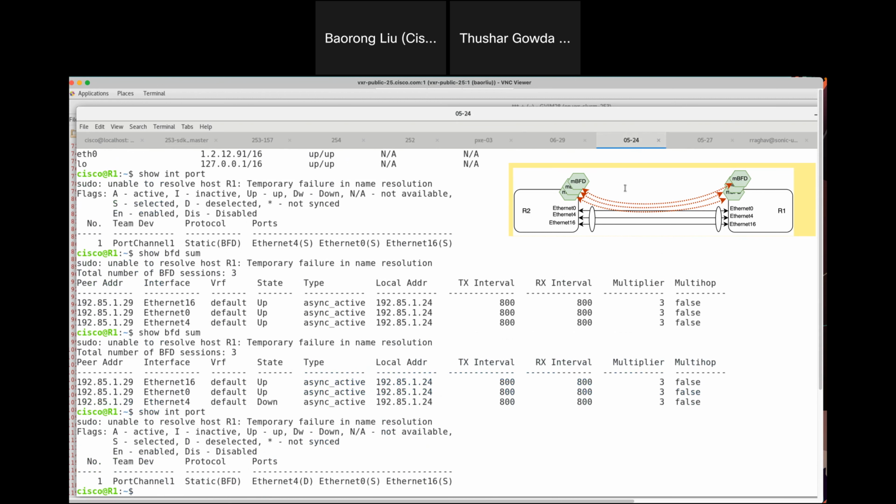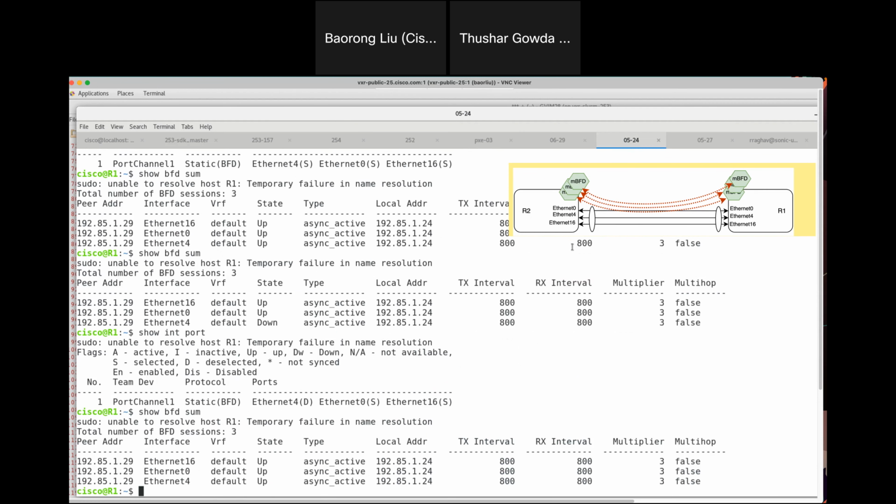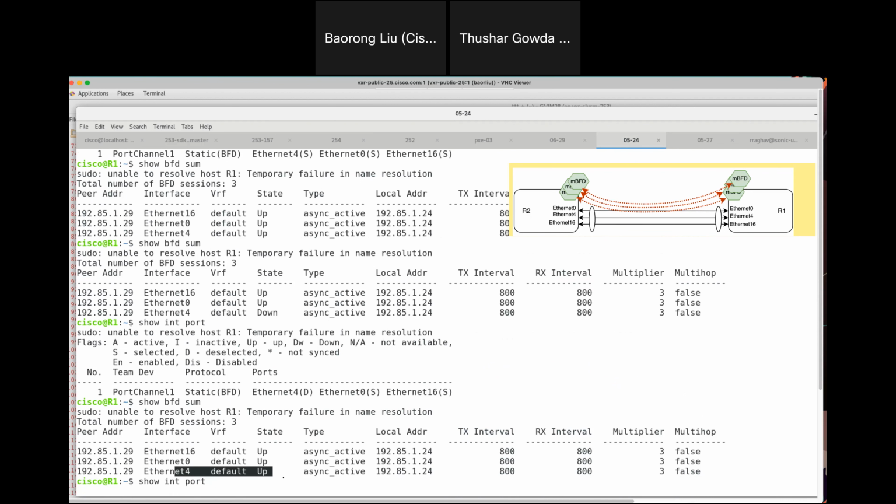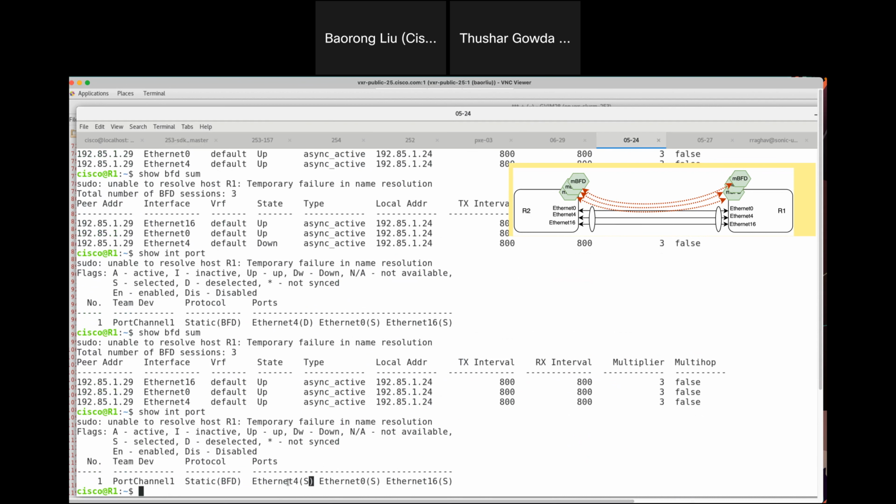So we check here. We can see that the BFD state is changing. And let's show the port channel again. So we can see that the Ethernet for that member got selected again. Yeah, that's the demo.